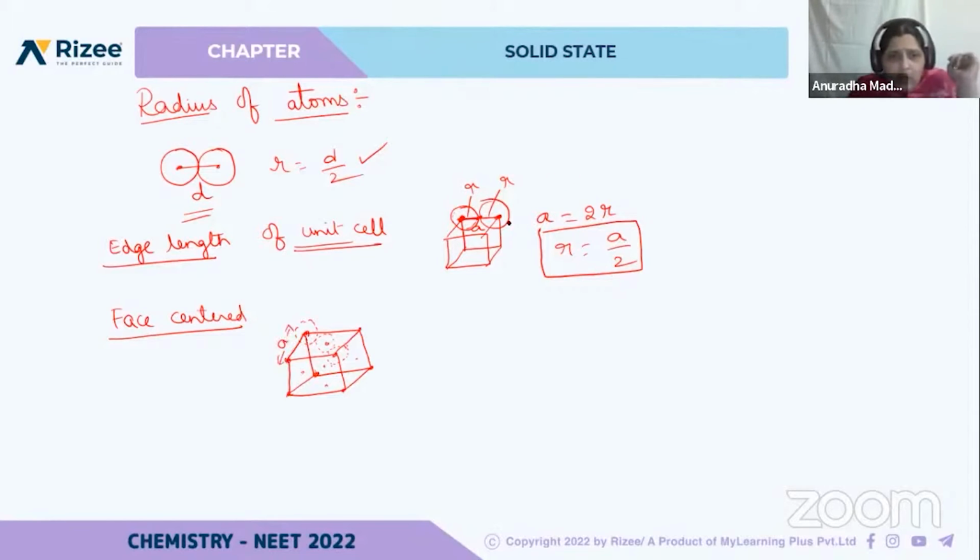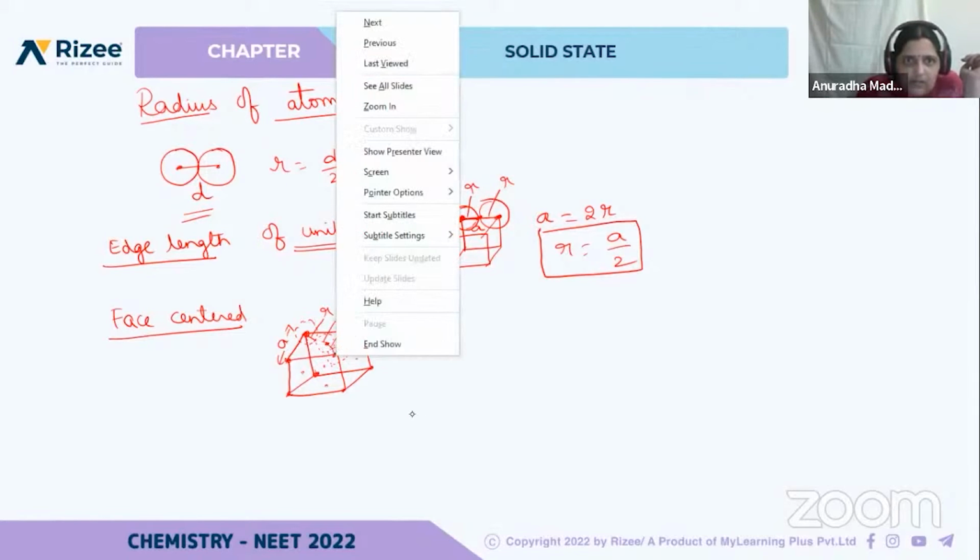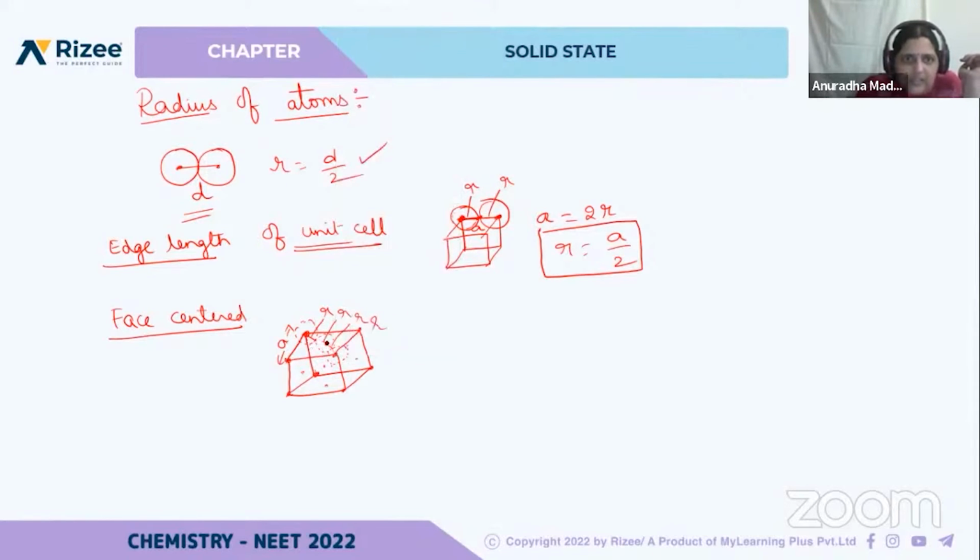So then what about R? From this point to here, 1 R. From this point to the center, 2nd R. From this center to here, 3rd R. And from this center to here, 4th R. Because one complete atom is inside this space, 2 R's come here, and one for this one and one for this one. So 4 R's. This is A, or else this one is also A, no problem.